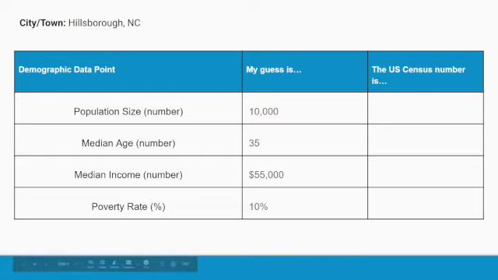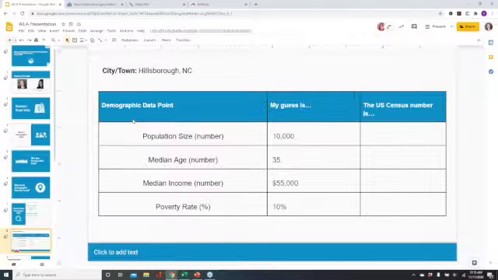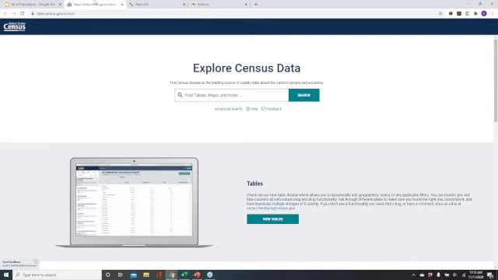So while you all are doing that, I'm gonna pull up data.census.gov. And this is the United States Census Bureau's data website that they've been updating probably for the last year or two now at this point in time. So the way that this site works is you just go to the search box here and you type in the place that you want to look at. It could be a census tract, it could be a city, town, village, it could be a county, and then it will take you to the next page.